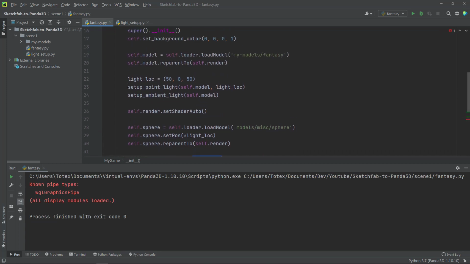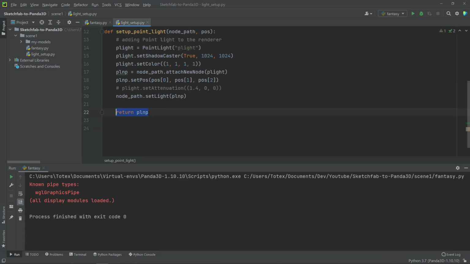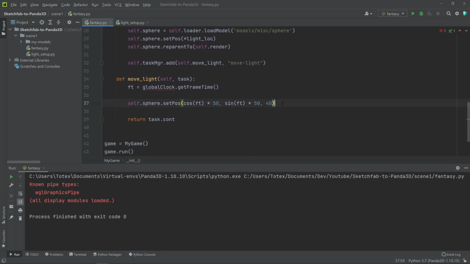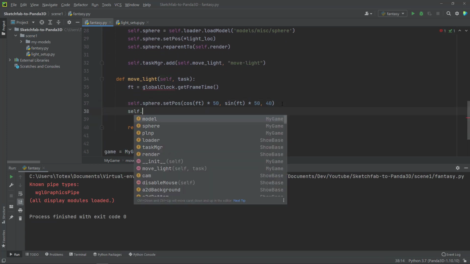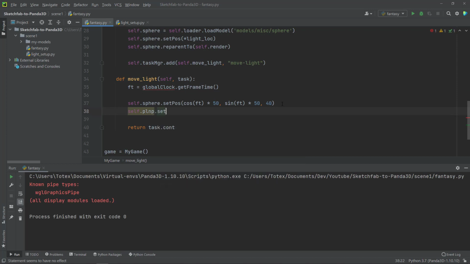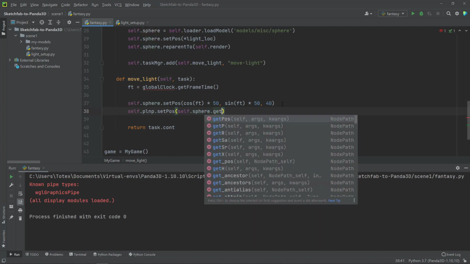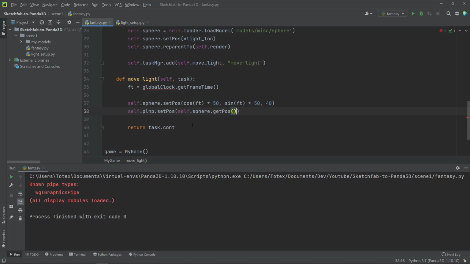And when we call the setup point light, I'm just going to save it to self.plnp equals setup point light, and this function returns the point light, so we are saving it here. And here I'm just going to set the self.plnp set position to self.sphere get position.